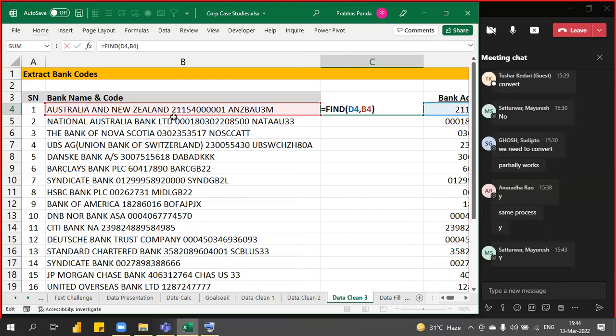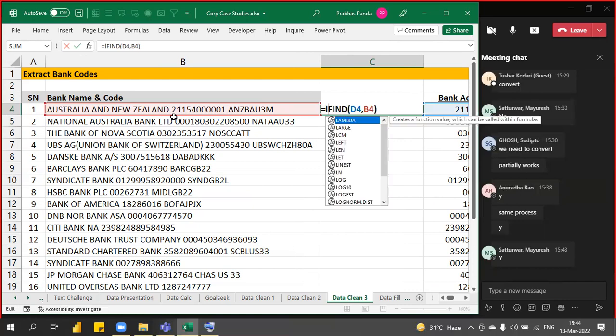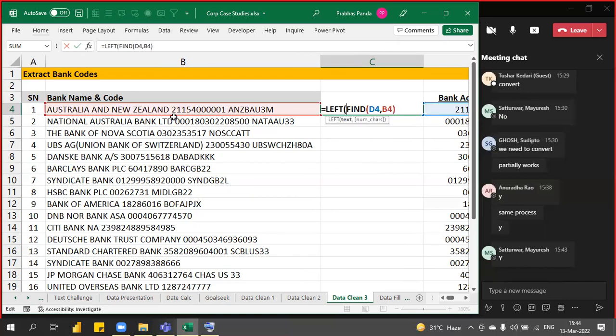Now I will open the formula. I will be using a nested formula called LEFT. The LEFT and RIGHT formulas are specifically designed by Microsoft Excel to extract certain characters from the left and right respectively. The LEFT formula is asking for text. Text is over here on the left, comma. How many characters from the left are you expecting?